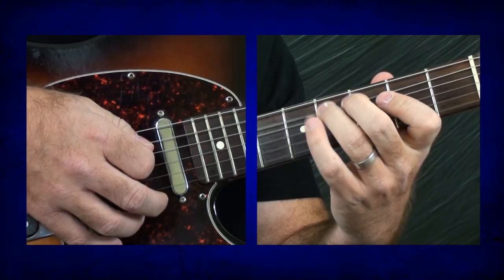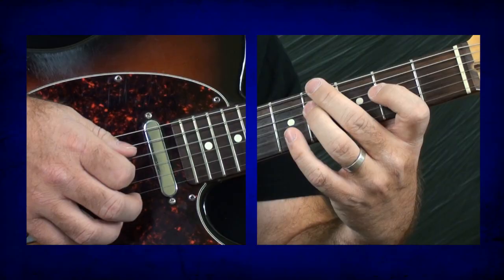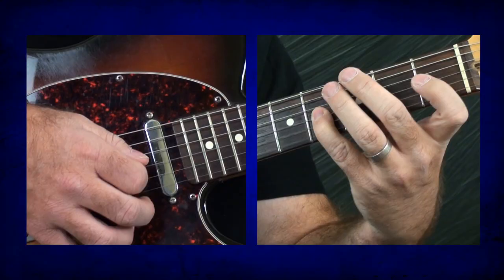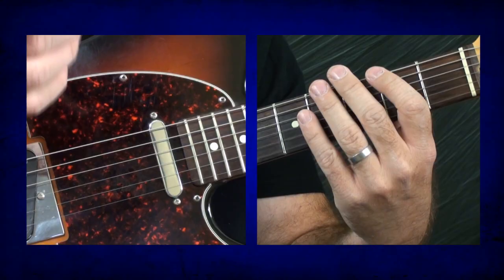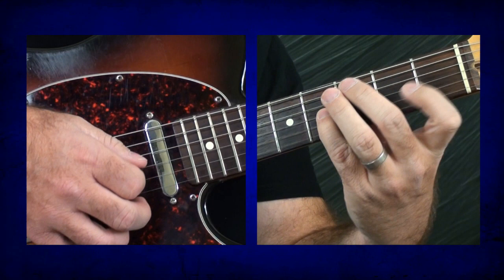Okay, so this should be stuff that you've definitely seen before, or if you're seeing it for the first time, it's not that complicated. So box 3, if I started here, calling out frets: 2, 4, 2, 4, 2, 4, 1, 4, 2, 5, 1, 2, sorry, 4, 2, 5, 2, 4, 1, 4, 2, 4, 2, 4, 2. If you're doing it by fingering: 1, 3, 1, 3, 1, 3, 1, 4 with a shift, shift back up, 1, 4 again, 1, 3, 3, 1, 4, 1, 4, 1, 3, 1, 3, 1, 3, 1. Whatever works better for you.